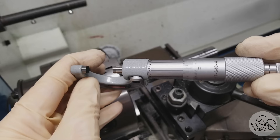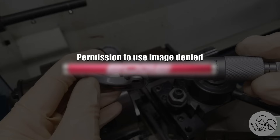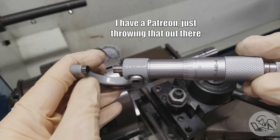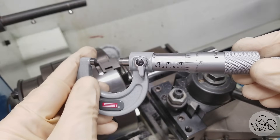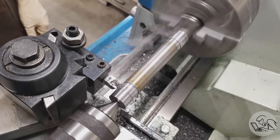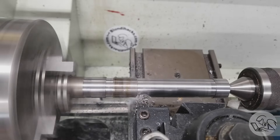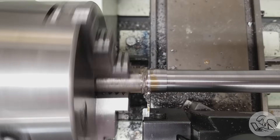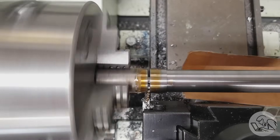Now we need to align the tailstock. The quickest way is with a tailstock alignment bar — a very high precision ground bar that you put between centers, then put an indicator on each end and adjust until the indicators read the same. Those bars cost money and are a specialty item, so I'm going to show you the old school method. We bring the tailstock back in and pull the bar out a little bit to part it off, because the next step needs to be done turning between centers — we have to put a center in the far end.